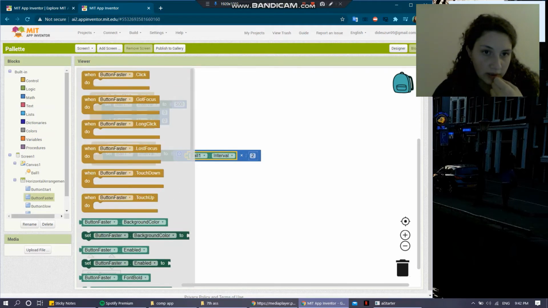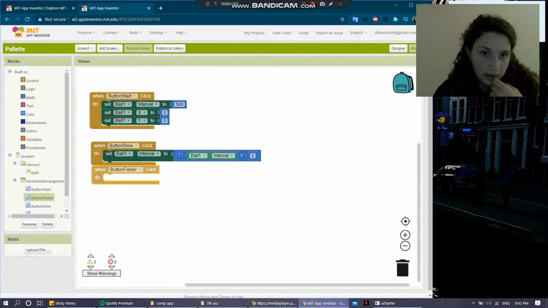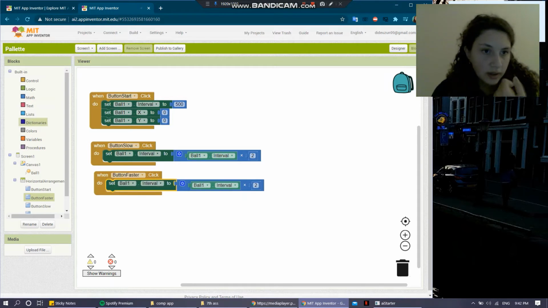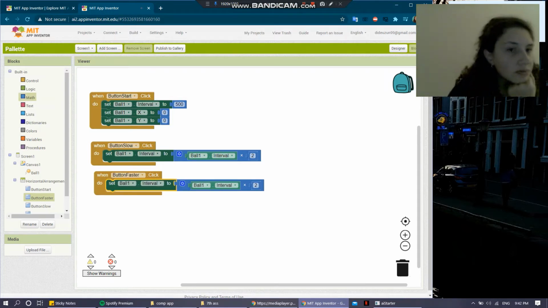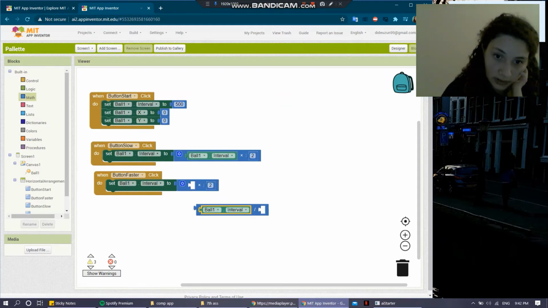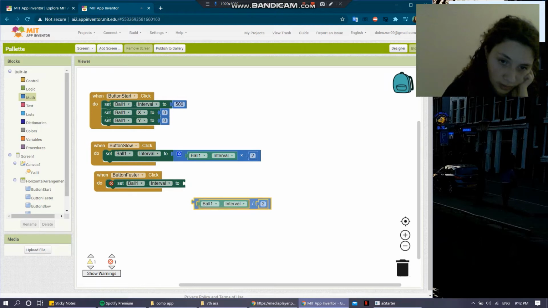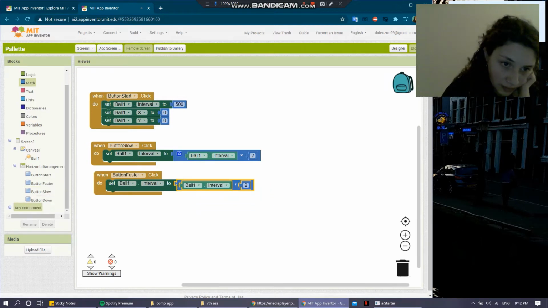Let's make the faster click event. Now we will change it to dividing because we want the ball to move faster.